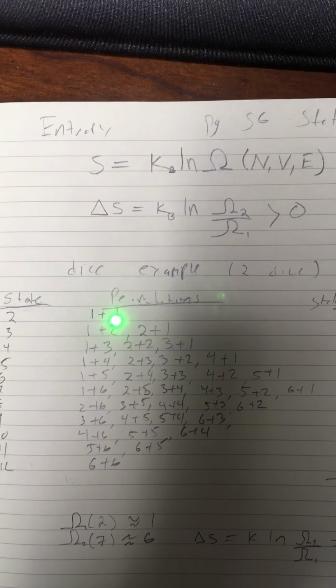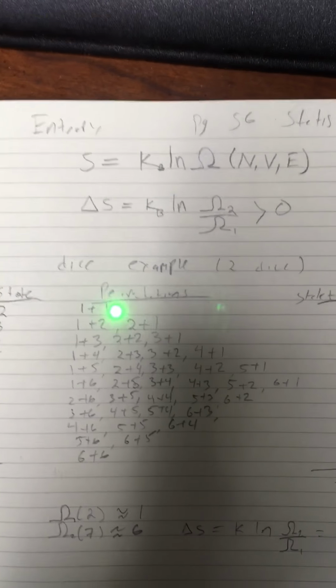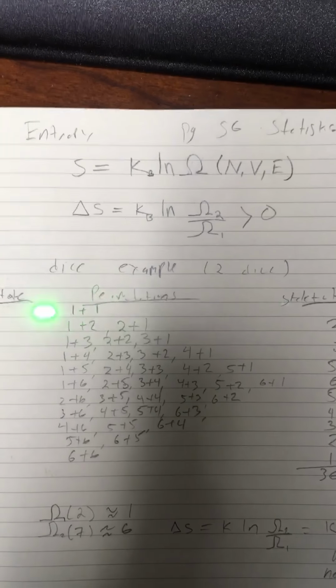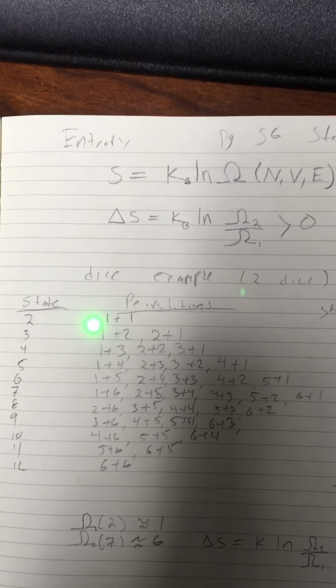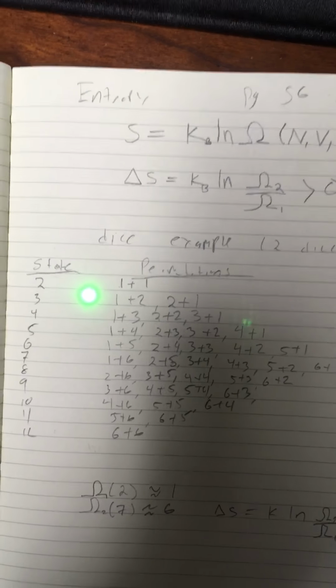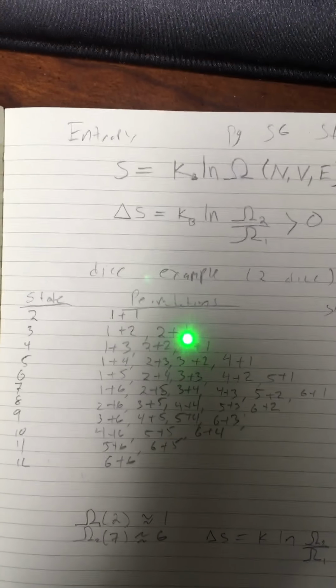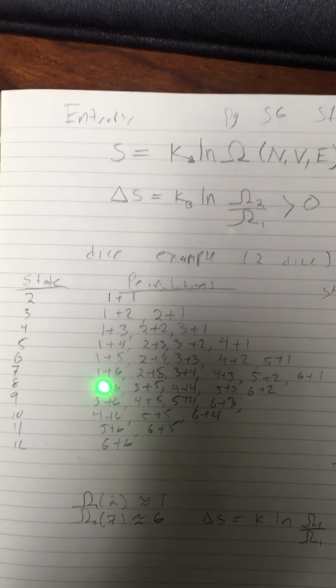For instance, 1 plus 1 equals 2. You can only do that with a 1 and a 1 on each dice. You can't have one die saying 0 and the other one saying 2 or something. Do you know what I mean? It's a 6-sided die, 2 6-sided die. Now to get 3, it's a little different, right? You can have 1 plus 2 or 2 plus 1. Similarly, all the way up to 4, 5, and so on.